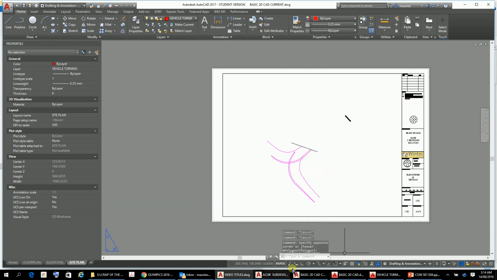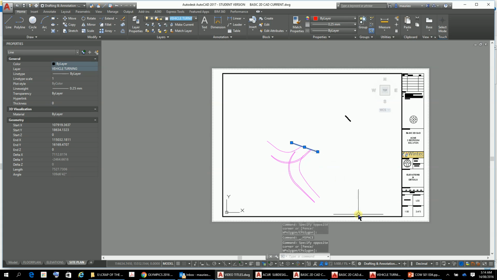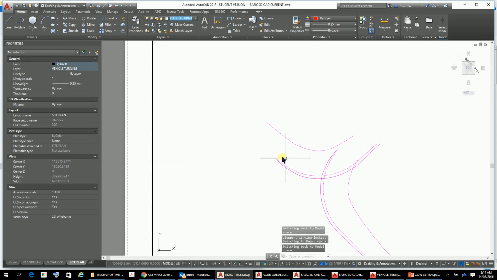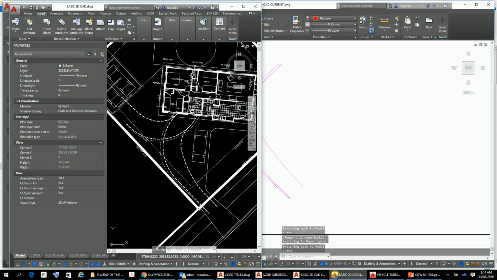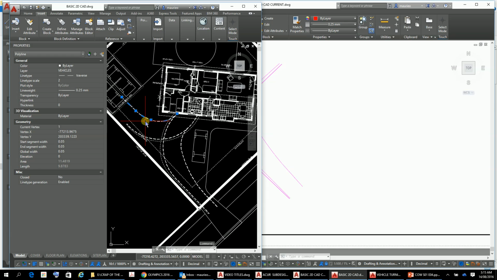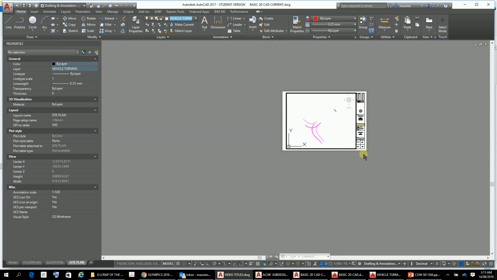Oops. Oh, we need to go into model space. So that's our house line. That can come out of there. And then just go for a check in here. So that's the outside ones that are tracking. So they're thin, and these ones here are thick. So those ones there are 0.25, and those ones there are 0. Okay, so let's come back to here.